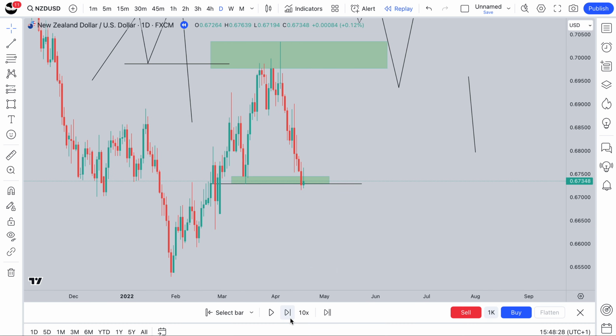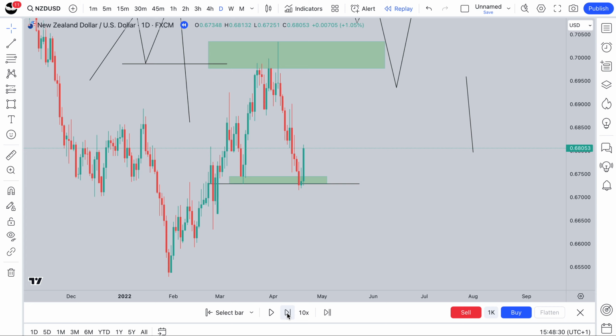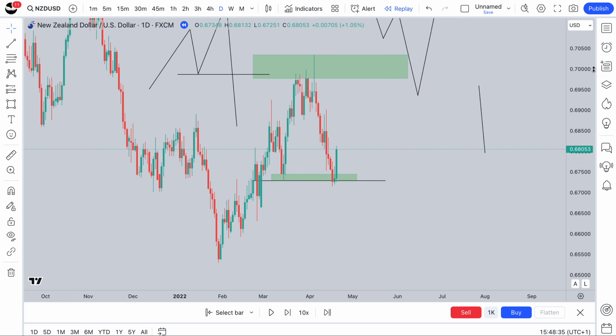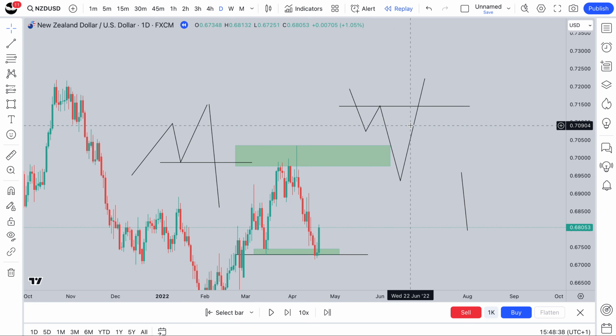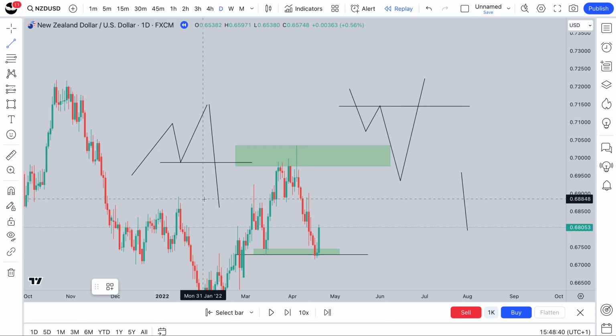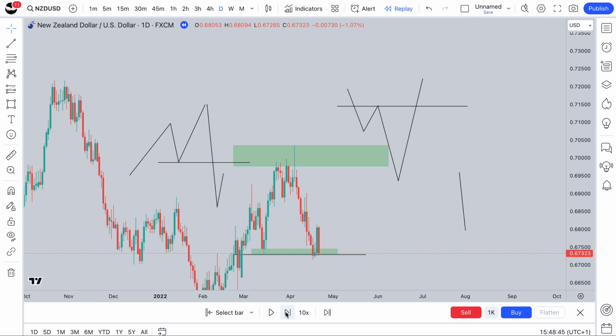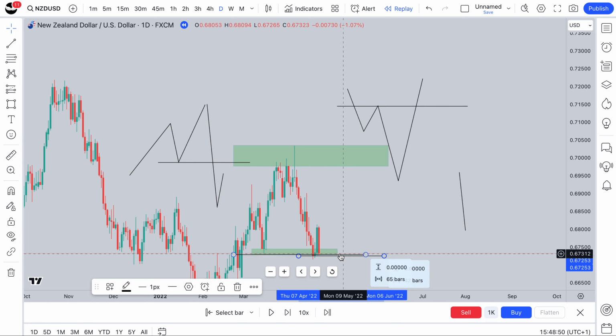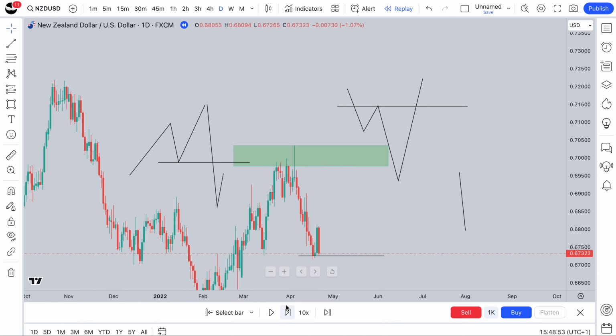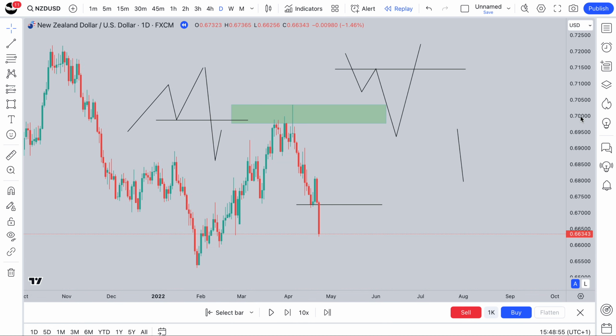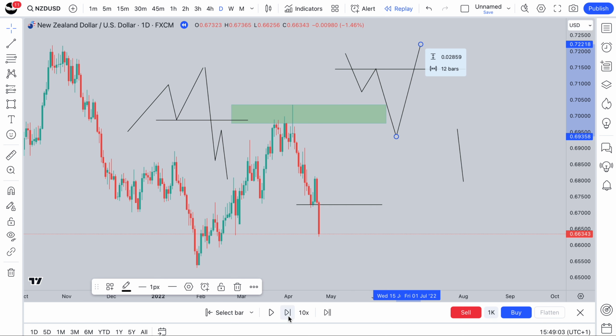Okay, fine. We retested that level. Let's go again. It wants to go up. So now I'm thinking that we're in this portion right now, where we're just going to be probably retracing up for a little bit. So let's go ahead and take another buy. Oh, today we take a loss. No problem. This is not a major key level, but it's just a key level that we can potentially take some trades off. Fine, so it did just want to retrace. That's no problem at all. So there, I'm still bearish for the next day.